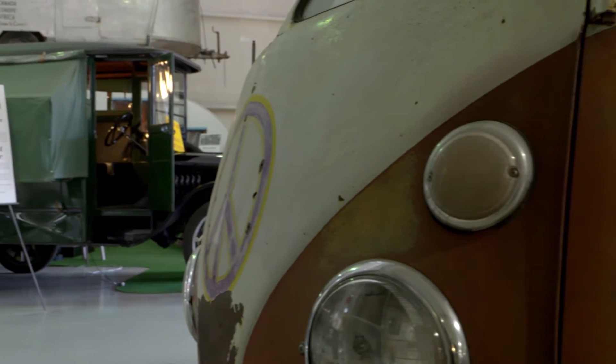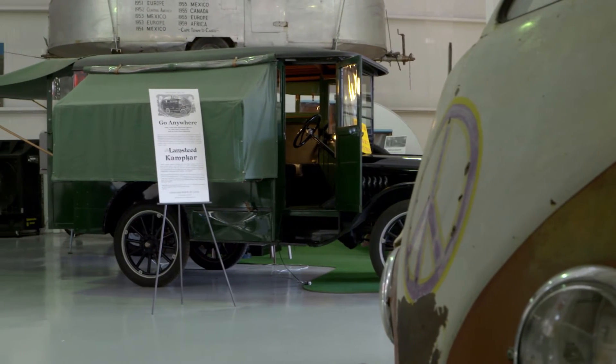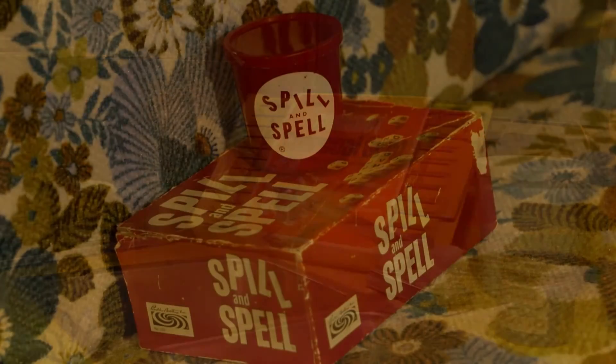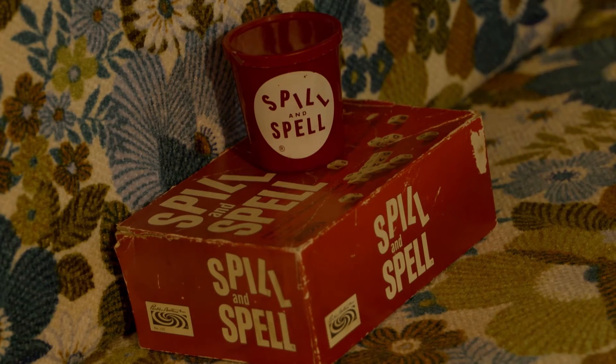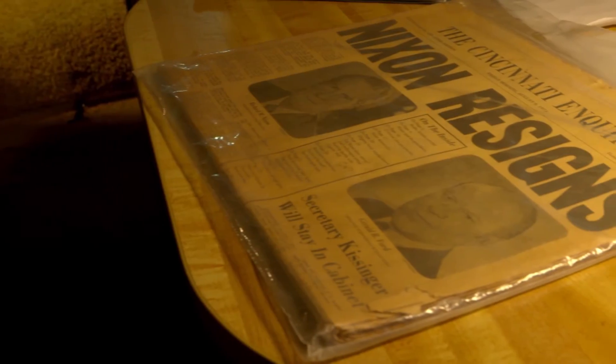Jack and Trent are incredibly tedious about recreating what life was like during the time period of each trailer. 'I do a lot of RVing in the fall, and I go everywhere I can go — every garage sale, every yard sale, every junk store — finding all the old toys and games that go along with these, and the books, so people can go back there and remember how much fun they had. When you walk in, all the dishes, the appliances, all the extra things that are in the trailer are from that era.'